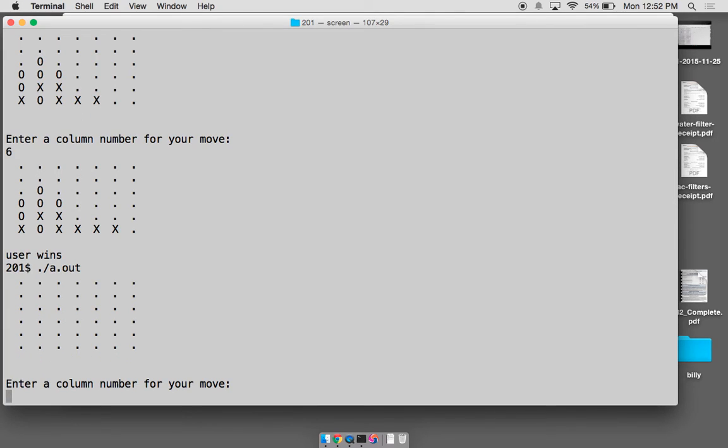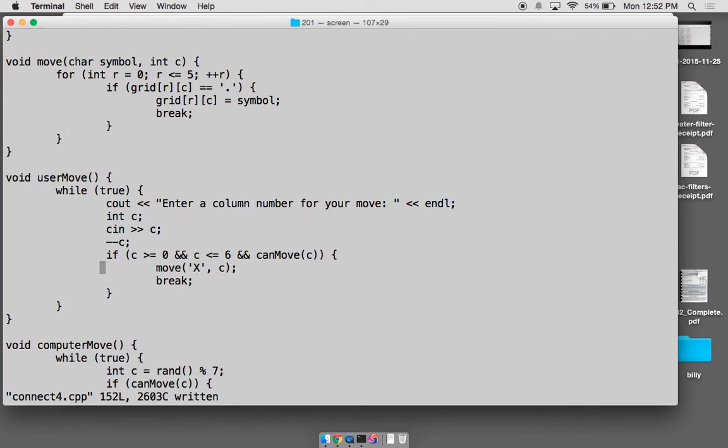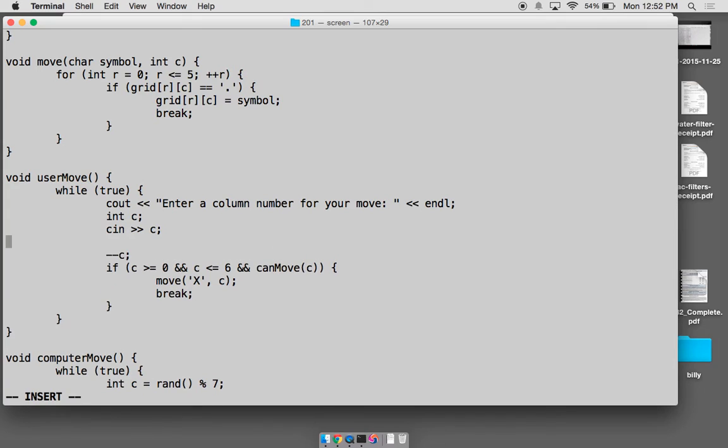Now, one thing that we didn't do is if I type in, say, G for the column number, we just get an infinite loop. So we have a little extra time. So maybe I'll show you what we do there. When the user types in a value that cannot be converted to an integer, see, we're telling the input operator to convert user input to an integer. But if the user types in something that cannot be converted to an integer, then the input stream goes into a fail state. I think it looks like this. I'm not sure. Gotta check it. Let's see if I got it right. Let me see if that's right.